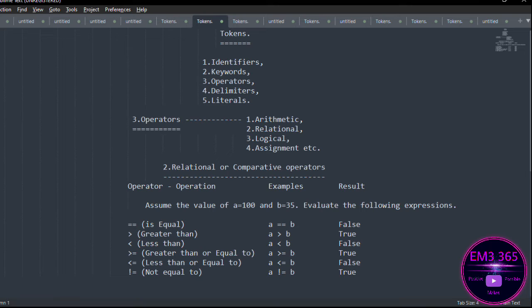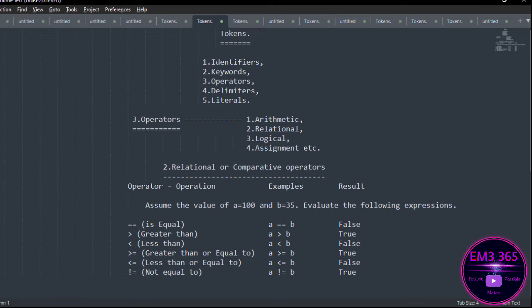Here I have given some examples with the operator and results. The first operator is equal. First I have created two variables a and b, and then assigned the values 100 and 35 respectively. The first is equal, meaning the double equal symbol, that's what equal is in programming languages. a equal to b: here a is 100, b is 35.